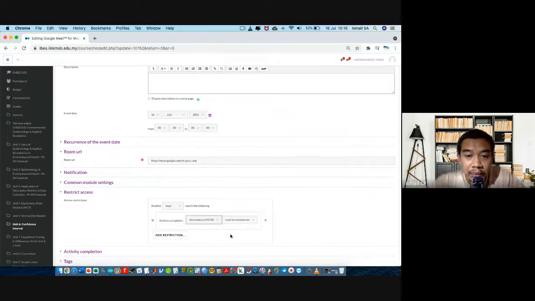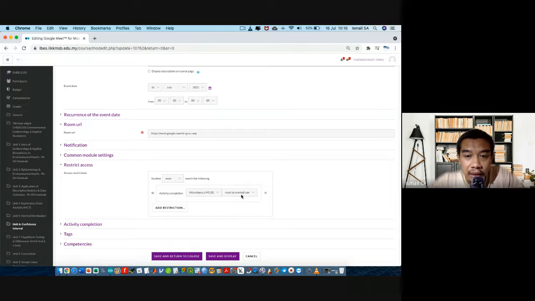They need to complete the attendance first. Must be marked complete, or must be complete with pass grade, we can also state that, but of course we do not have the quiz, right? So we just put must be marked complete. When they mark complete, it means they submit first. So when they submit the attendance, then automatically this link is available for them.